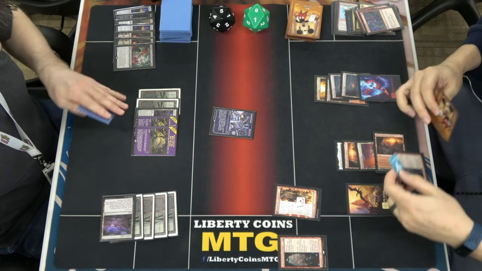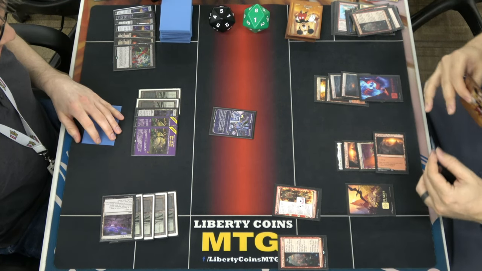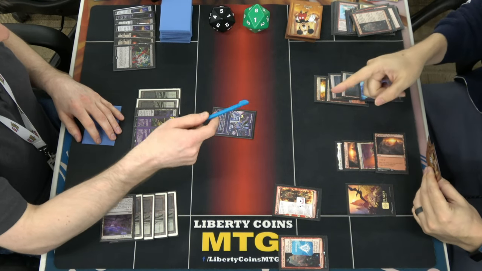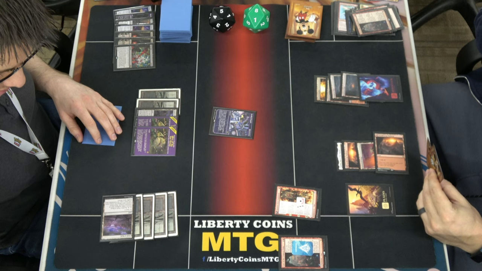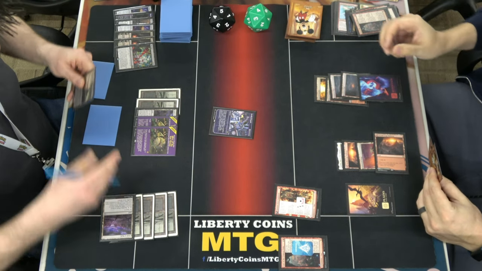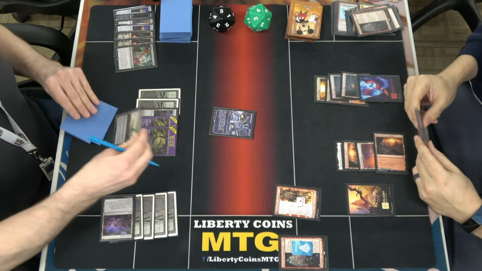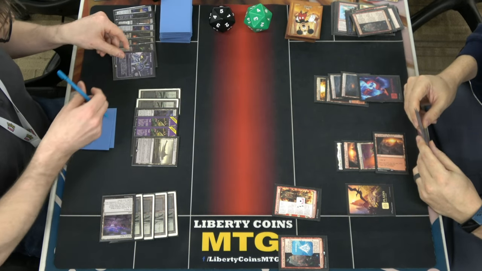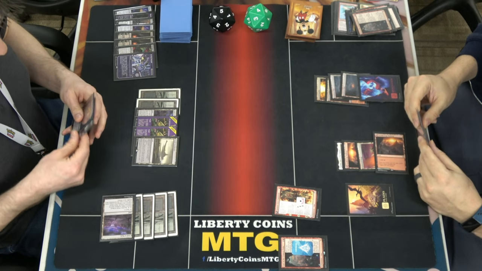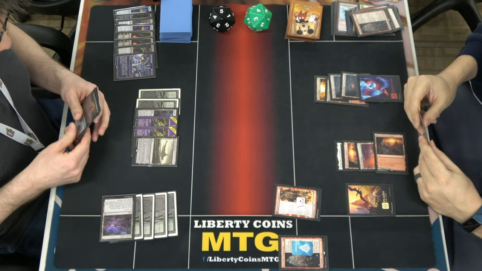Discard this. And what else do you do? You hit me for 4? Creature and planeswalker. I don't have a creature. So 4, and then I drop 2. So you're basically just playing a standard deck from like... That's exactly what I'm playing, but a couple of things that I threw in.